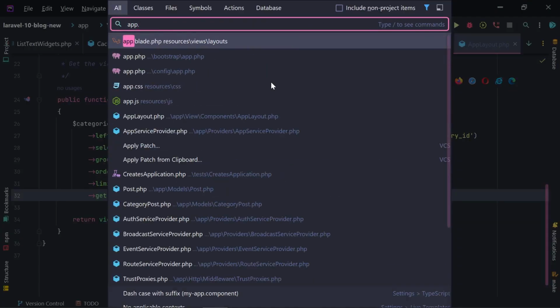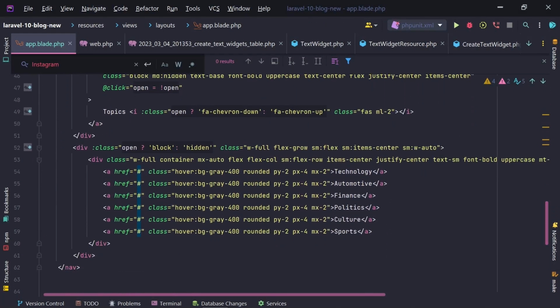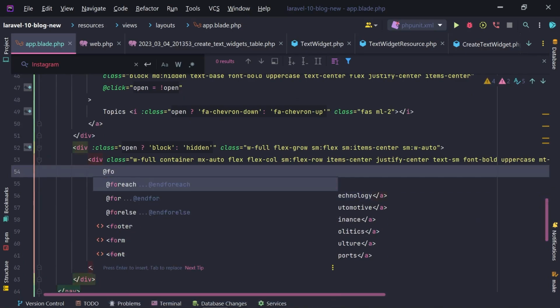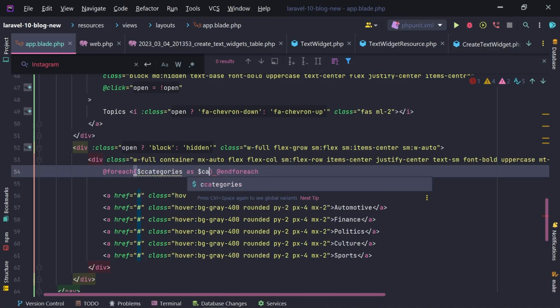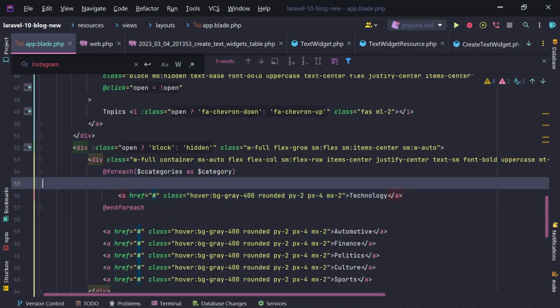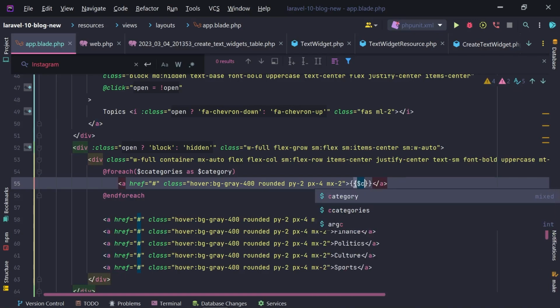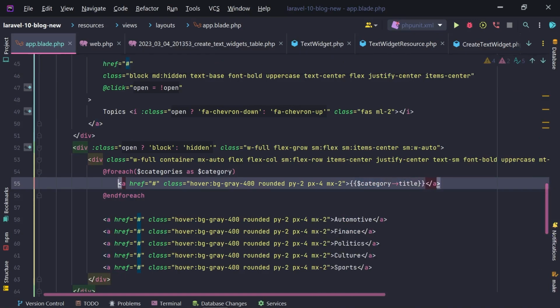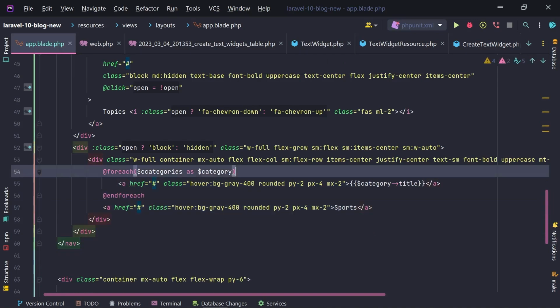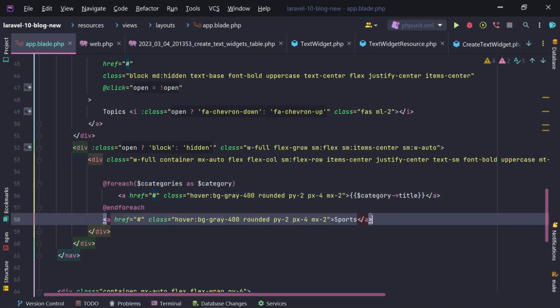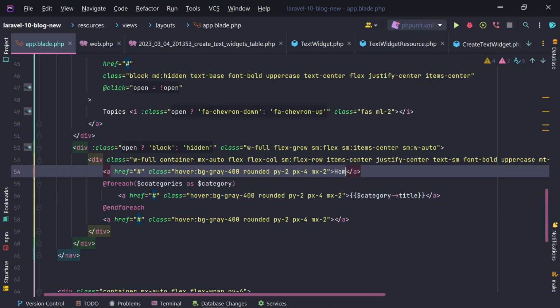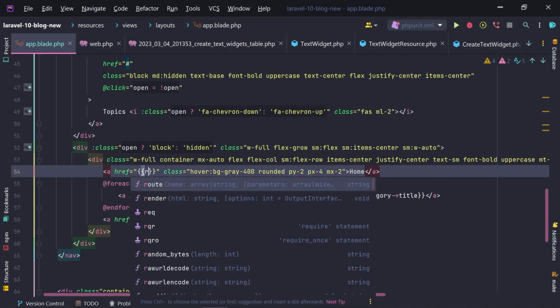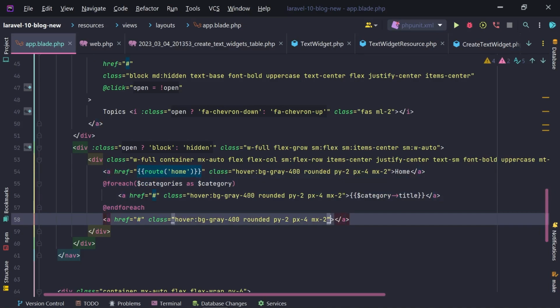Okay, if we open up Blade, this is the menu. So we have to iterate over categories as category. Let's move this up, and we are gonna output a category title. Perfect. Let's add 2 more pages right here. One will be home. Right here we're going to have home, and let's adjust the URL to be route for home, and second will be about us, and that's going to also have a route, but let's leave it at the moment because the route doesn't exist yet. So I save this, reload the page, and I find a variable categories.